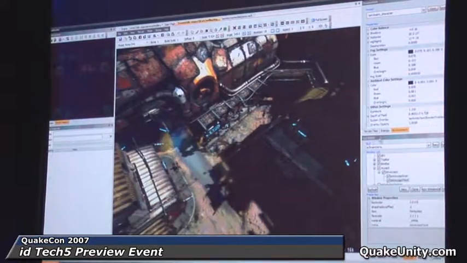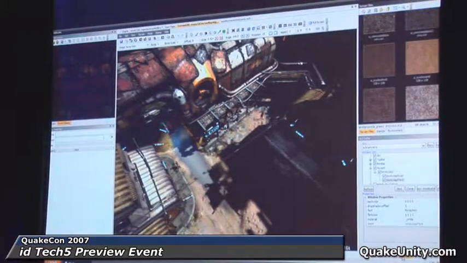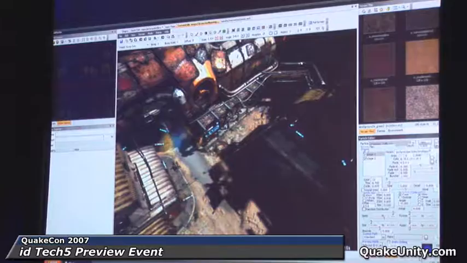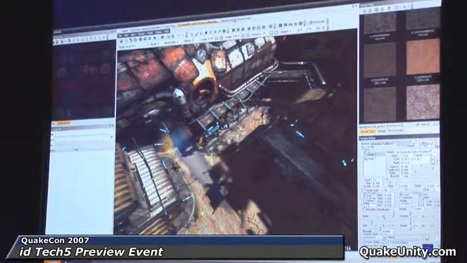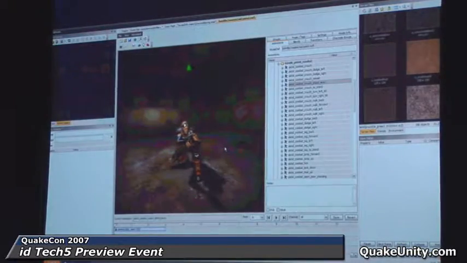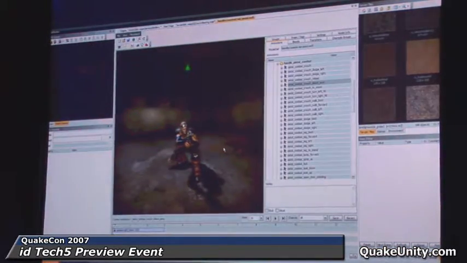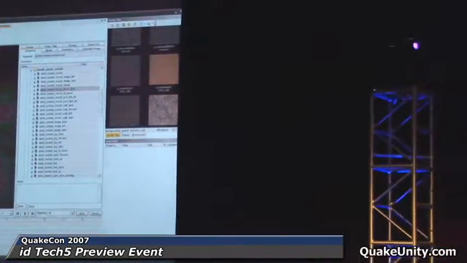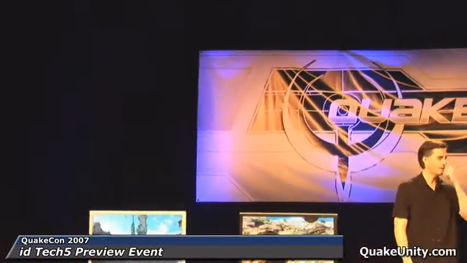All right, let's see if I'm missing anything else here. Particle, sound, AF, console. So I think that's basically it for the tools. And again, I can answer questions. You guys can come up after, or however we want to do this. I'm not sure how we're running on time.